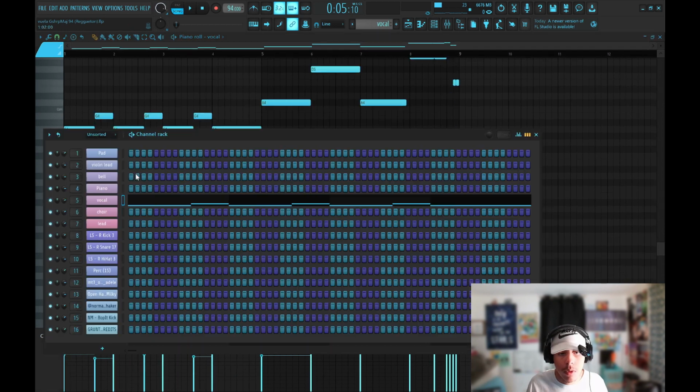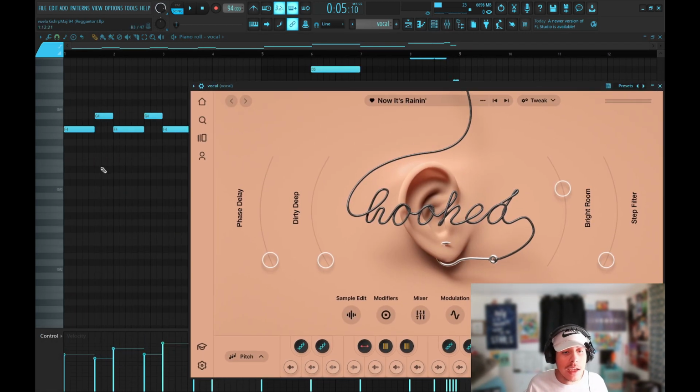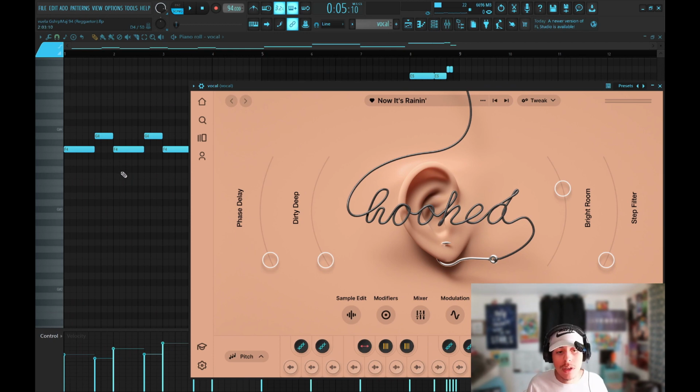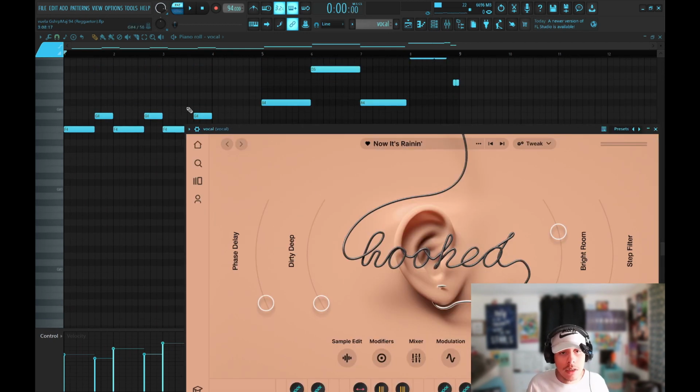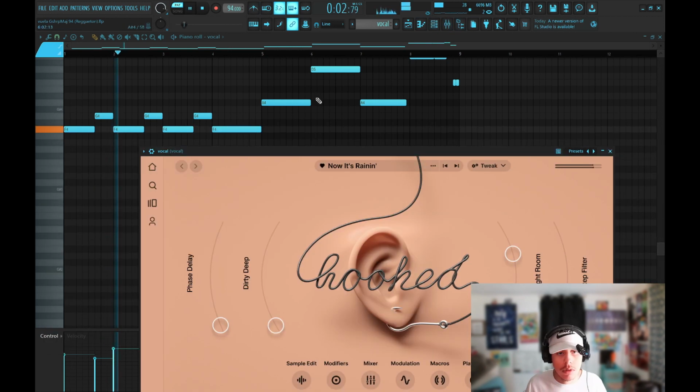Next thing I added was a vocal from what? From Arcade. For once, I don't use Exhale, but Arcade is my second favorite source of vocals. This is the original pattern I got. I just played it on the keys, turned the metronome on, pressed record, and I got this.